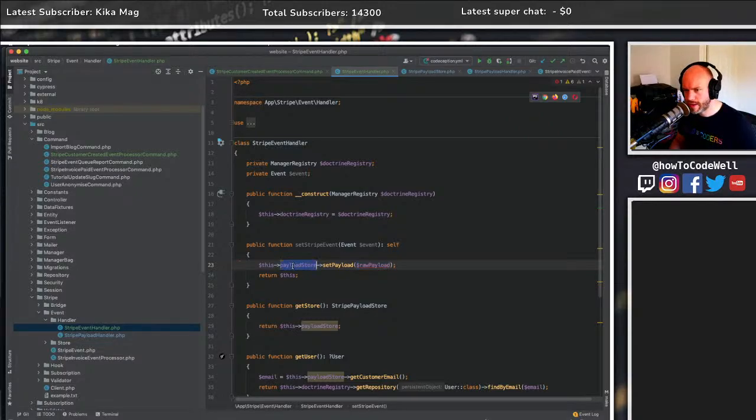So this event is equal to, and it's going to be nullable.